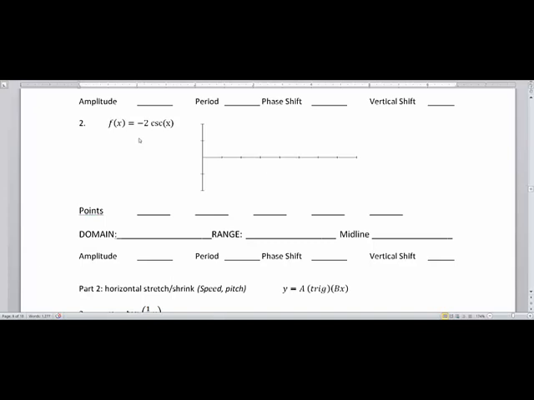So, we now have cosecant with an amplitude of negative 2, and we have to remind ourselves what happens when we have a negative amplitude. Well, when you have a negative amplitude, first of all, you should report it as an absolute value of that negative amplitude, which in this case is 2. Cosecants have asymptote lines at these locations, including x equals 0.